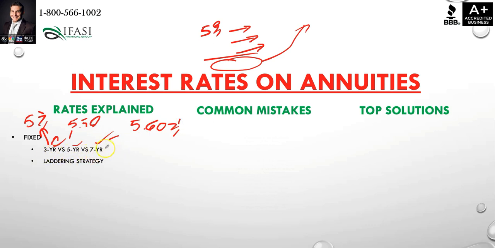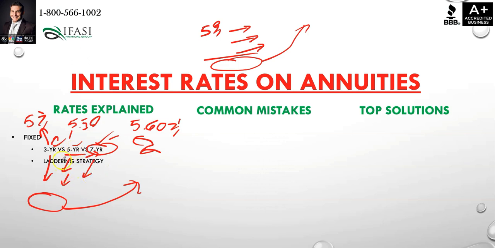So if somebody wants to take advantage of the current interest rate environment that's paying these high rates of return, instead of placing all their dollars into the 7-year and getting that 5.6%, an individual who likes to have flexibility with their liquidity could place a portion of their dollars in the 3-year. When the 3-year comes due, they would take all the money that they placed in there, what they've accumulated, and roll it into a new 7-year. In 3 years, the 5-year will have only 2 years left before it comes due, and the 7-year would have 4 years left when that comes due.